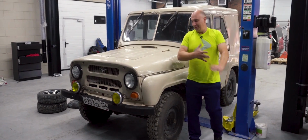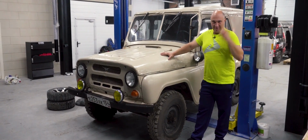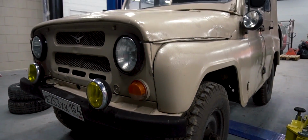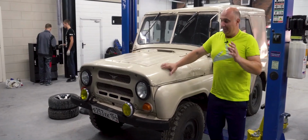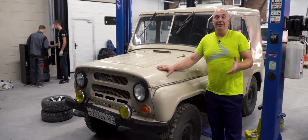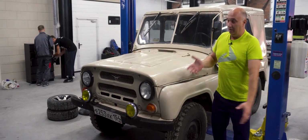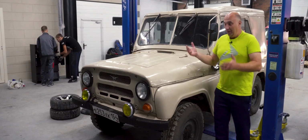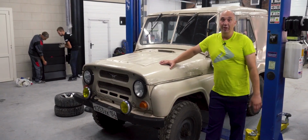Hey there, fellas. So right here I've got myself a car that's reliable, stout, and very durable. And here's what I plan to do to it. I'm actually looking to clad this car in a bit of armor, but not in the traditional way, as in find some thick metal and, I don't know, just weld it on. That'd be too trivial and boring now, wouldn't it? So instead, I'm going to turn this into an armored vehicle by cementing it.